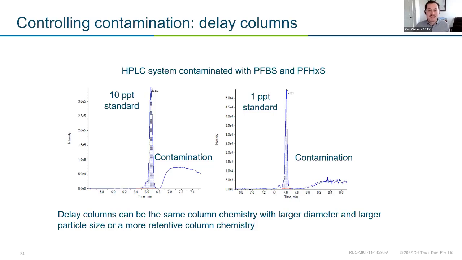causing not a nice Gaussian looking peak, but also as you would run through your run, that contamination is going to change greatly depending on how long it was equilibrating and a variety of factors. So using a delay column is really necessary. It's something you have to do for PFAS analysis, or at least something you really should do for due diligence. And these columns are usually just a larger diameter column that don't add a lot of back pressure to your system. So typically something like a 5 micrometer column is sufficient.